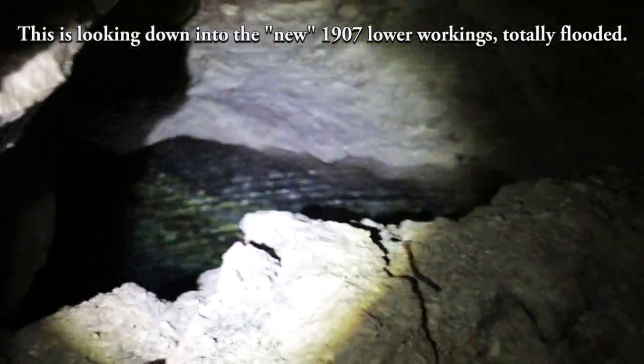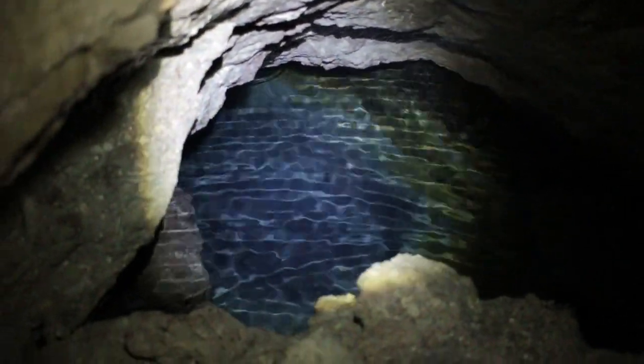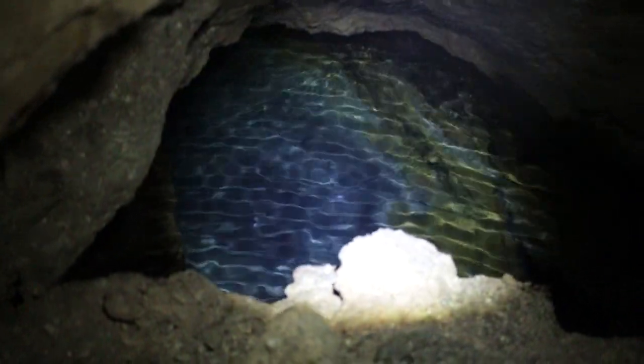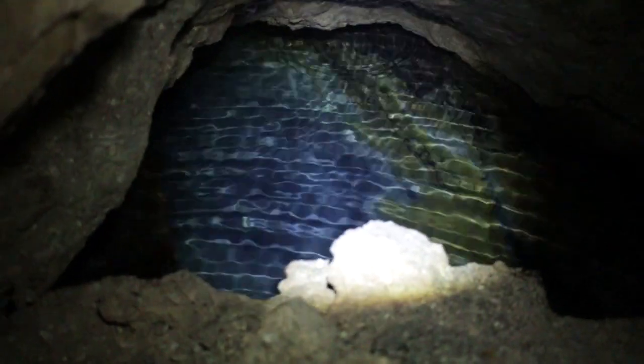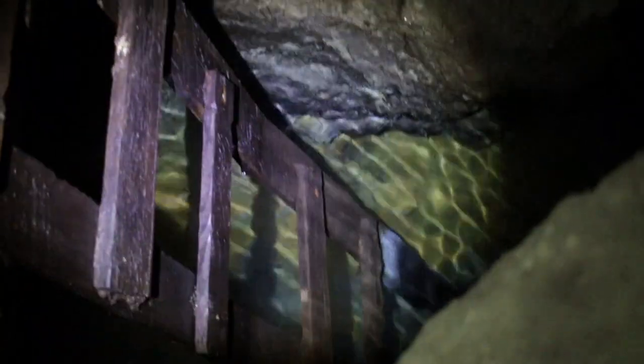I'm zoomed in with my light a bit so you can see around, but wow, there's a whole other drift down in there. Very blue. I can see a coin down in there, like a quarter or something on the bottom, but that's at least 8 feet deep. Crystal clear spring water. On this side, there's a ladder going down into the water, and it's got the blue on it as well. And the drift just goes way over in there.